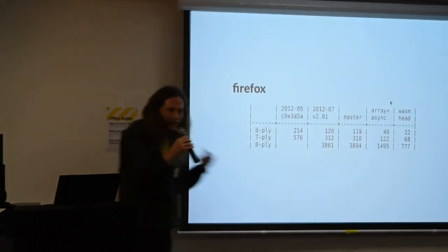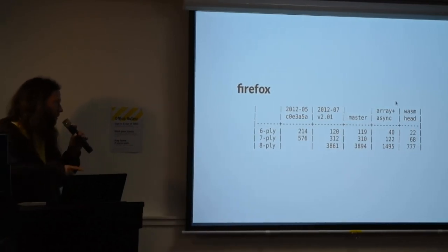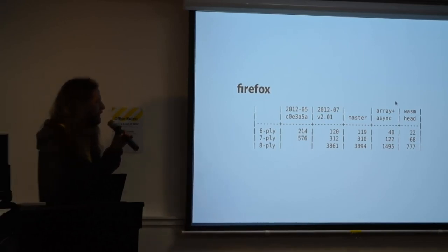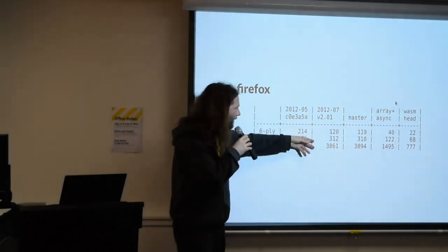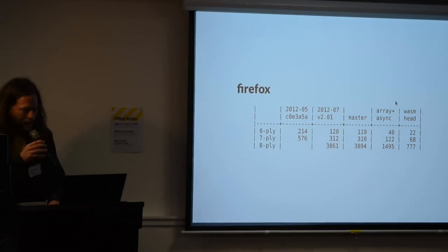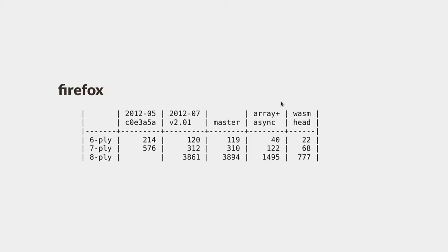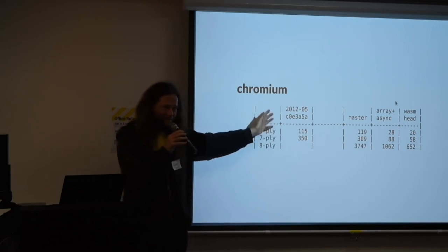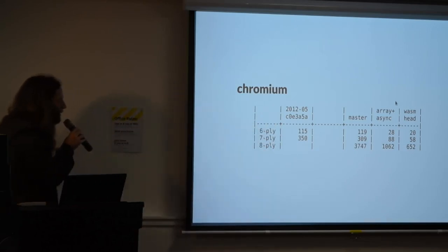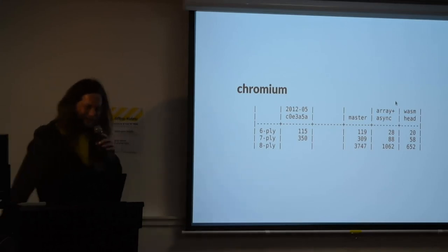Using that parse function that has been rewritten in C for WebAssembly, it's about twice as fast as the previous one, which is already two or three times as fast as the one before, which is faster than it was in May 2012. Not really faster than July. And Chromium is even faster, unfortunately, because I don't really use it. This is about when I added the benchmark, so I don't know how it would compare to the old version, but I know it's faster because I added the benchmark because I was already optimizing it.